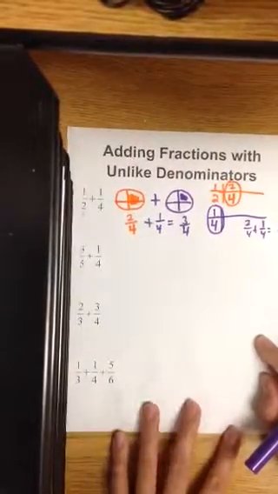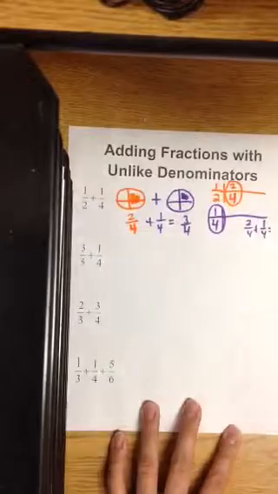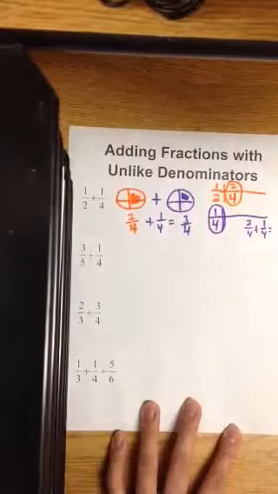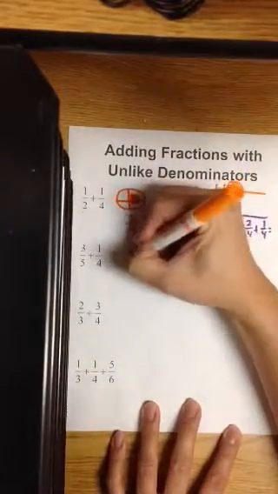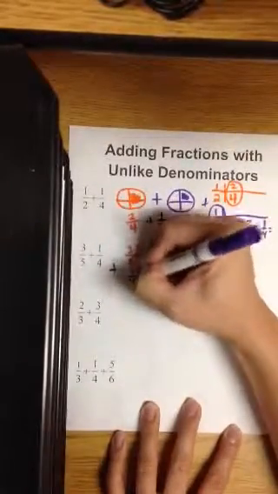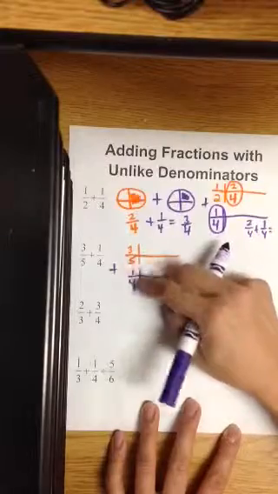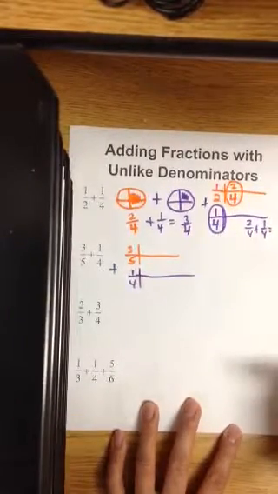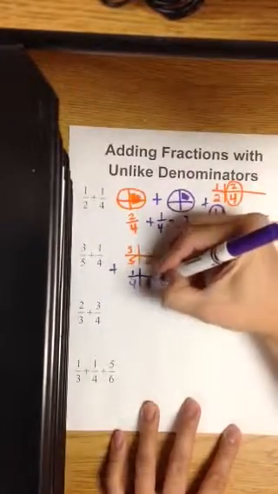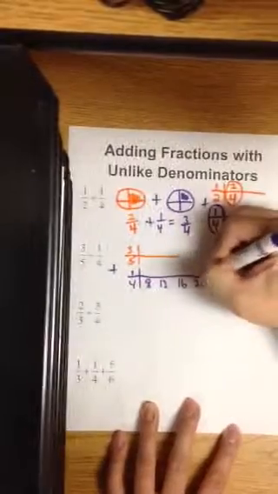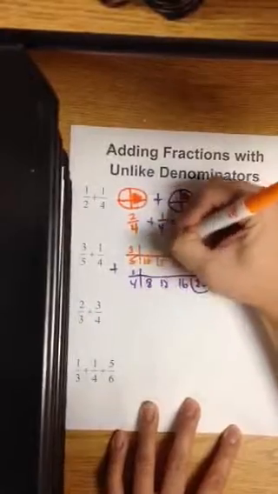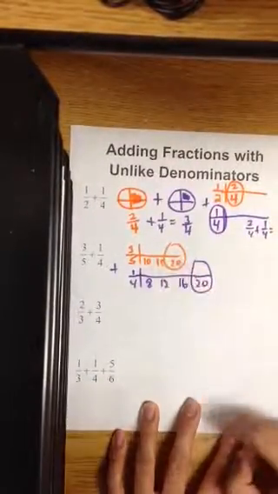So the next picture, we could draw it, but I'm going to do it with the ratio table. A ratio table is where you have fractions that are all equivalent to each other. So let's start with our first one. 3/5 plus 1/4. So let's find a common denominator for 5 and 4. What does 5 and 4 share? 20. 4, 8, 12, 16, 20. Circle it, showing that they have a common denominator, 20. 5, 10, 15, 20. Circle it, showing that they have a common denominator of 20.